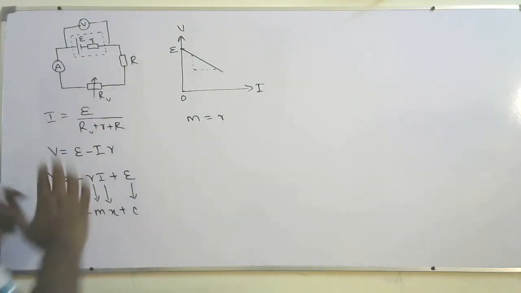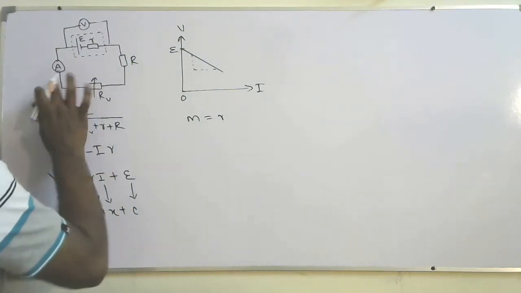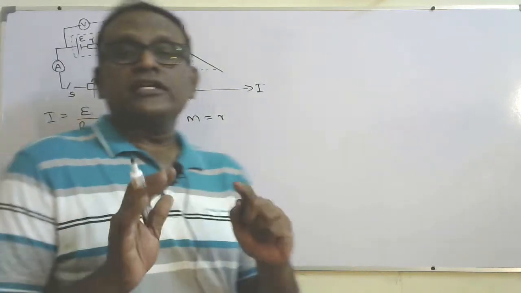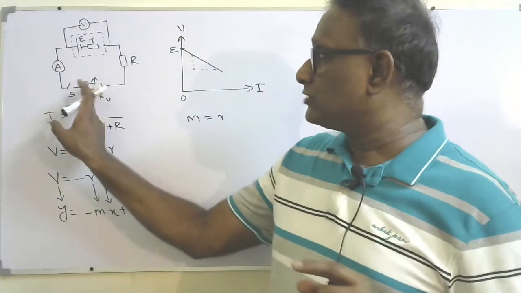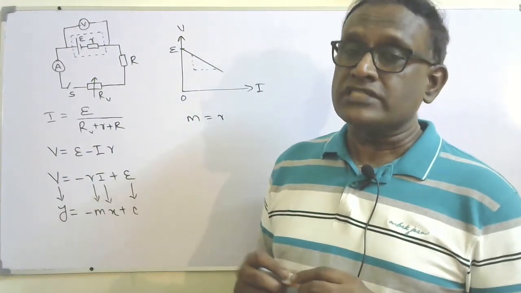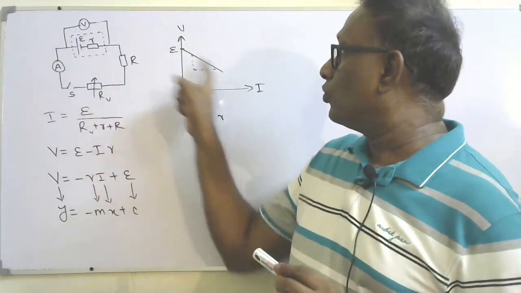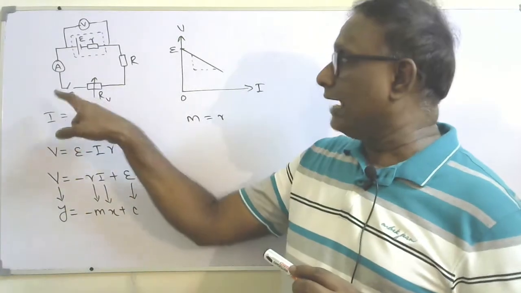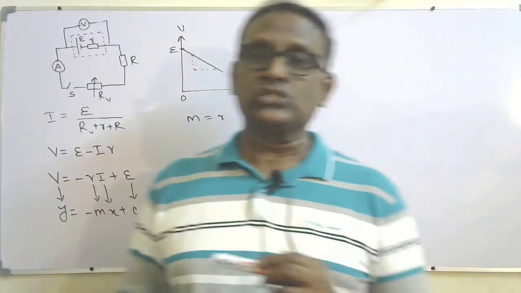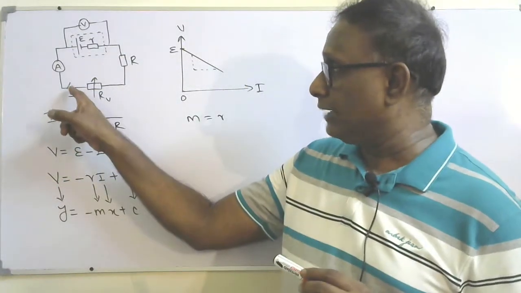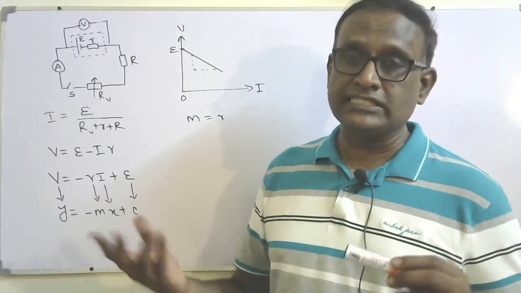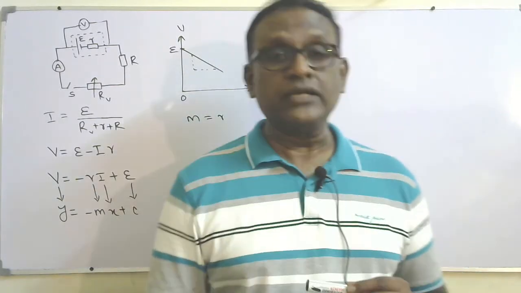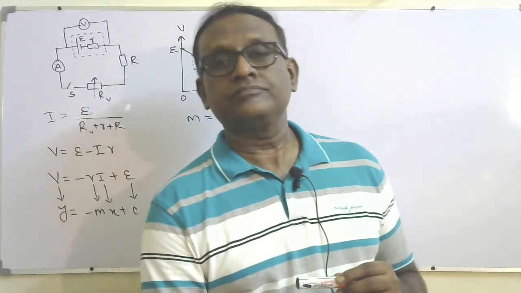When I'm not using the circuit, I can put a switch here somewhere, right? Why should I put a switch here? Because when I'm not using it, the switch should be off, or I should open the switch, because if the current flows continuously, the EMF will run out and I won't get a straight line graph. So whenever readings are taken, switch on the circuit, otherwise switch it off. If you keep the switch on, the EMF of the battery or the DC power supply might decrease continuously, then you won't get a straight line. So that is one of the important precautions in this experiment.